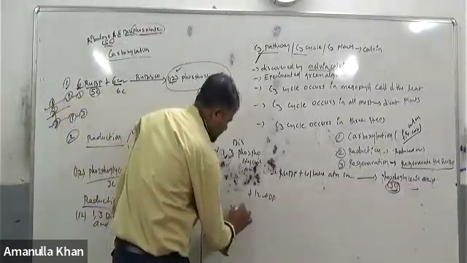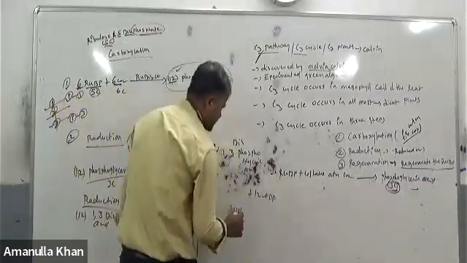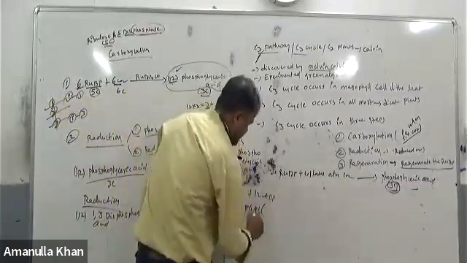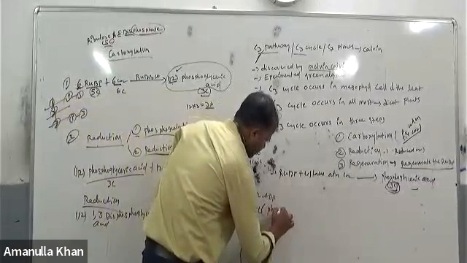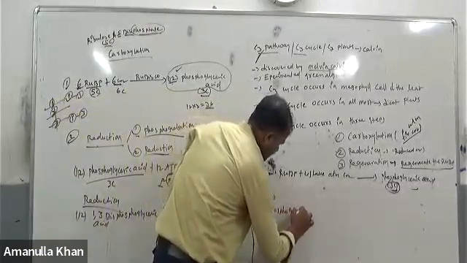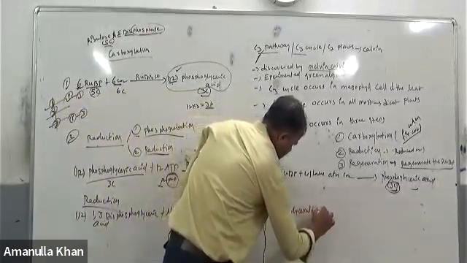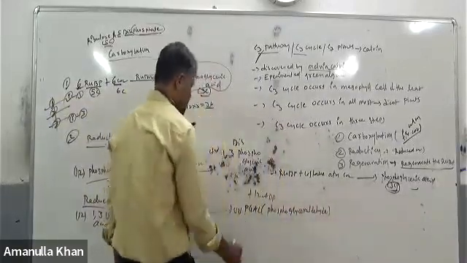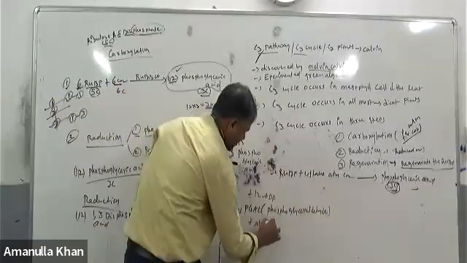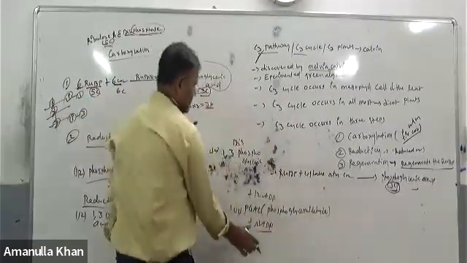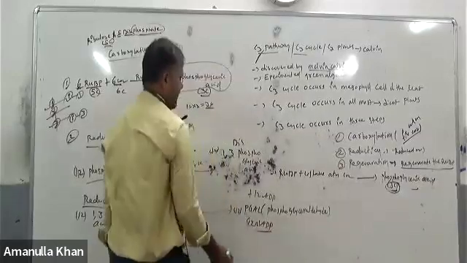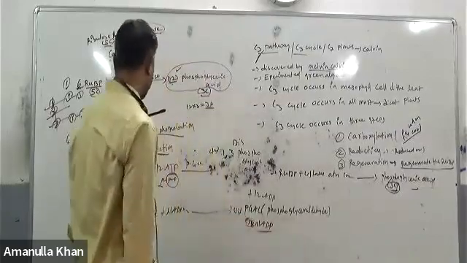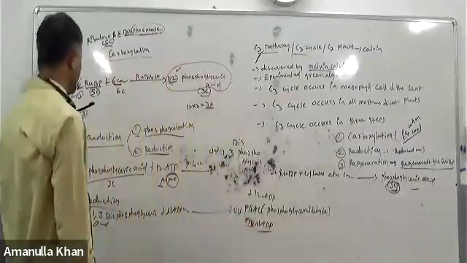12 molecules of phosphoglyceraldehyde, in short form PGAL. PGAL means phosphoglyceraldehyde. 12 molecules of phosphoglyceraldehyde are formed and NADPH is converted to what? NADP. How many NADP? 12 NADPs. These are what? Reduction. So step 1 and step 2 are over.